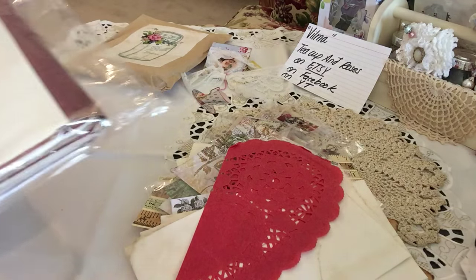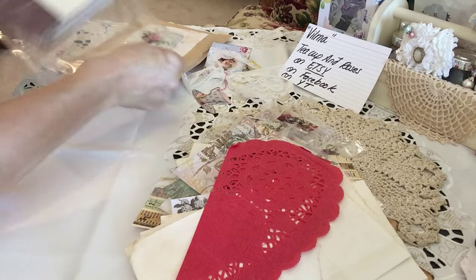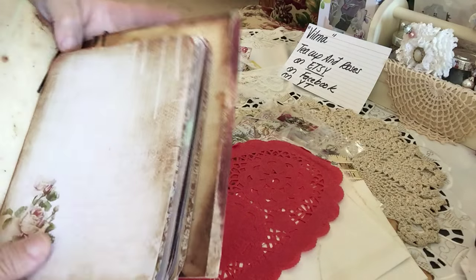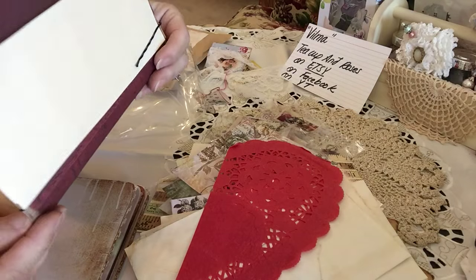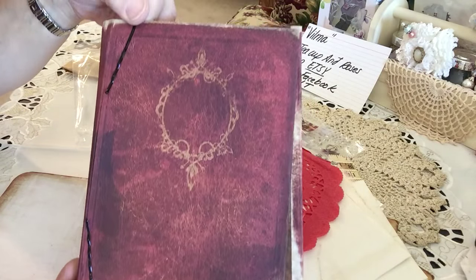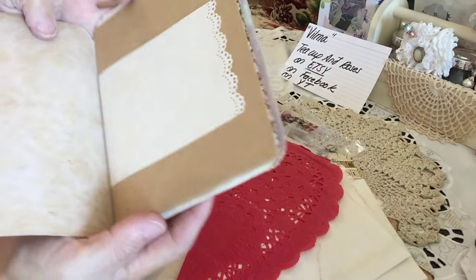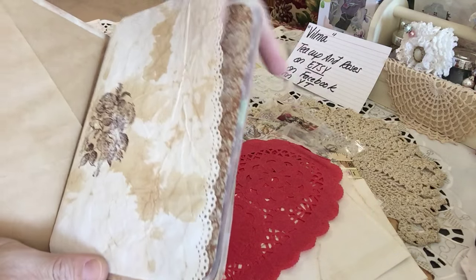She sent me a book here, I think. Oh, I can't wait. Let's see what Vilma has done. Oh my gosh, you guys — look at this cover. She's got a hairband on it. Look at her kit. This is the cover of a book that she put together. I can finish it off. Isn't that a beautiful color? The texture is fantastic — it feels like leather. And look at her papers, her signatures. She already put it together. All I have to do is bind it. She coffee dyed it and stamped it and punched it out.